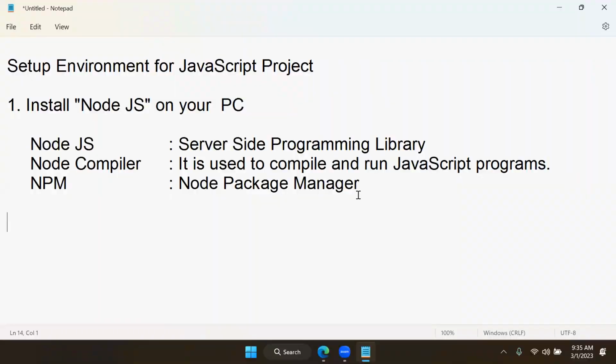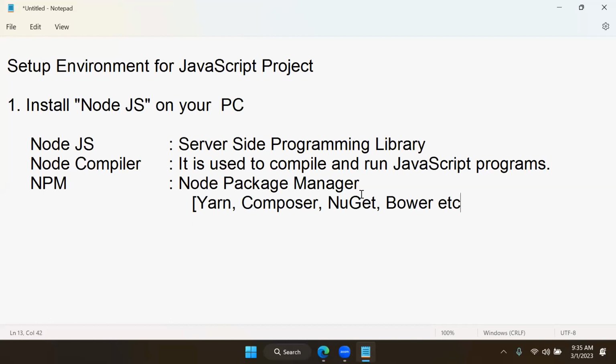That means there are so many other package managers like npm. We have Yarn, Composer, NuGet, and Bower. So many types of package managers are there.